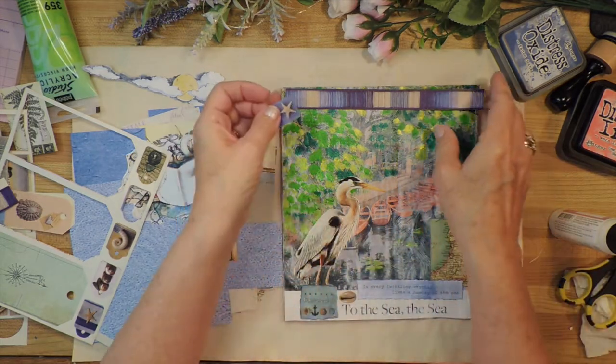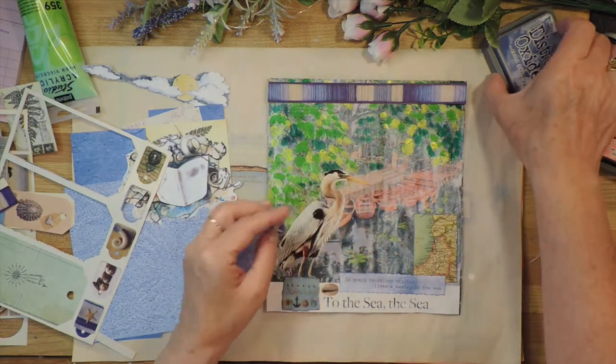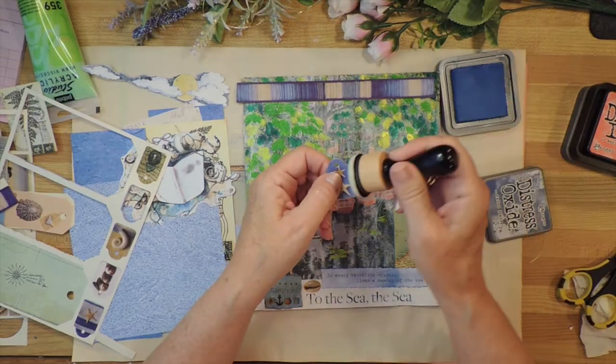And this doesn't need distressing because it's so dark on the sides anyway, but I will do this one and just see how it looks. Might not make any difference at all.